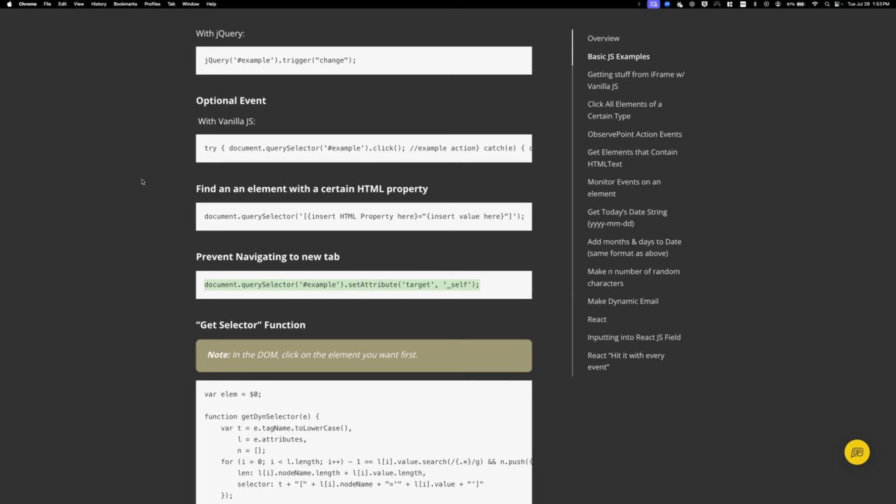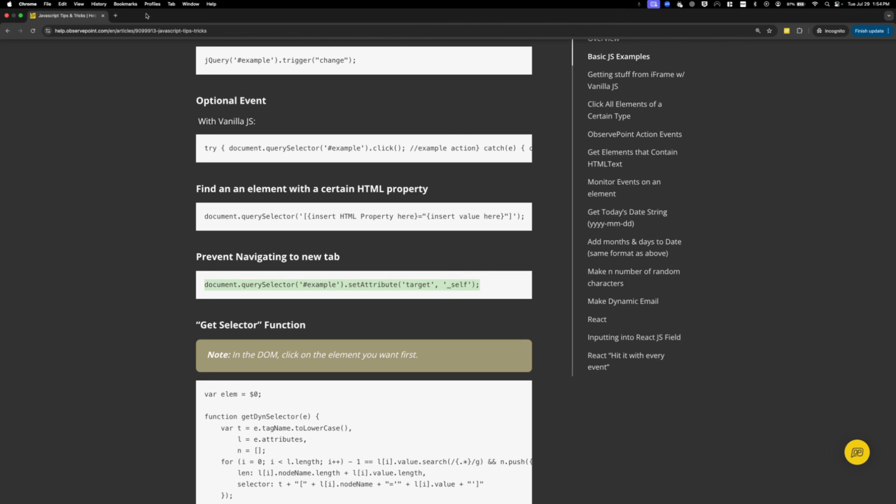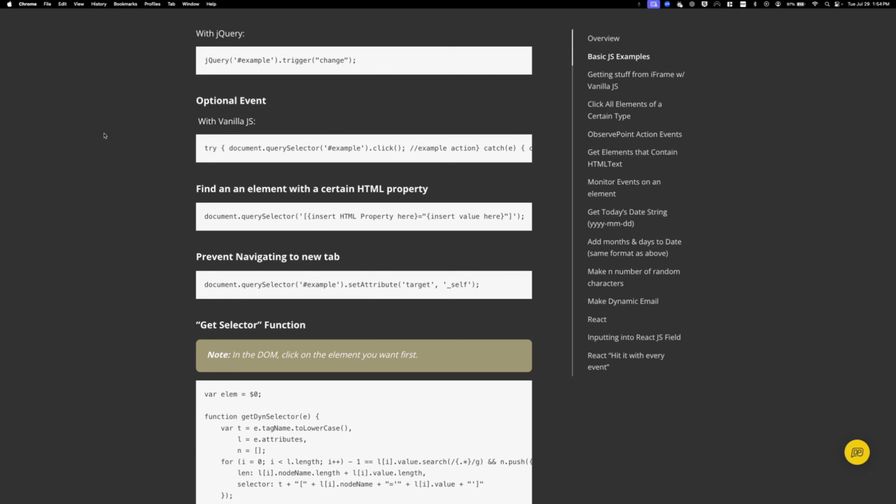For example, you guys may have noticed that the login button that we clicked on, it opened up a new tab in my Chrome window. That is something that will disrupt the journey. The journey doesn't have the ability to navigate tabs. So what we would need to do is use this JavaScript to effectively change the HTML so that it does not open up a new browser tab, but that it simply loads the new URL in the existing tab. And that would allow us, if we wanted to build a journey, to go to the login page to handle that type of functionality.